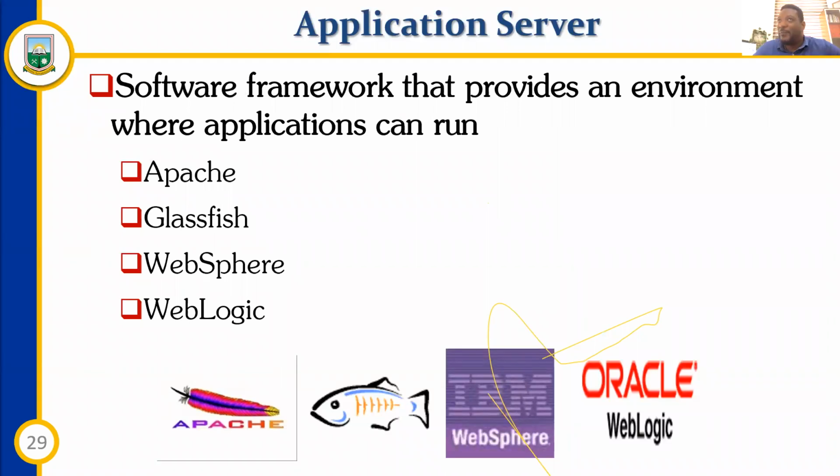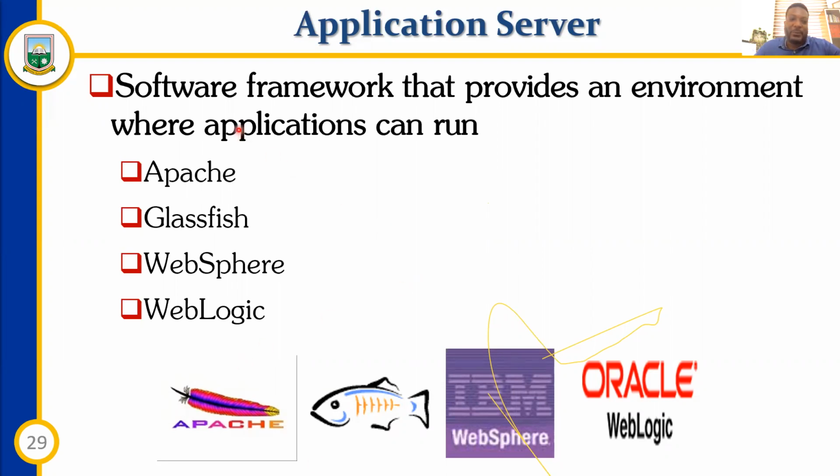And that is what I talked about. It depends on the angle you are coming from. Ideally, a server is supposed to be one robust hardware device that has enough resources to be able to serve so many people that connect to it. Now you need software on the hardware to make it more of a server. And that software is what serves people connecting to it. Like Facebook, there is a server, which is hardware. Within it, there is software that is able to handle all the requests that come from users. Are we okay? So at one point, you could say a server is hardware. At another point, you could say it's software, depending on the angle you are coming from.